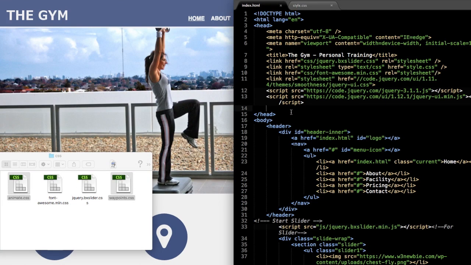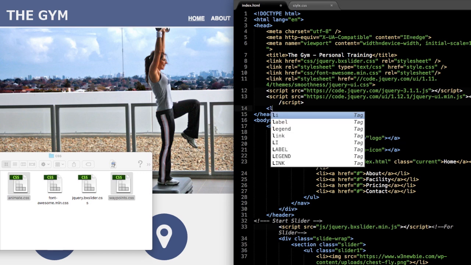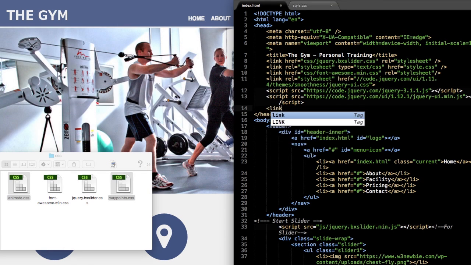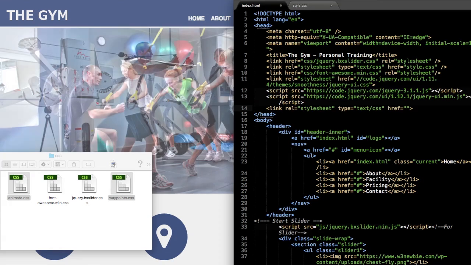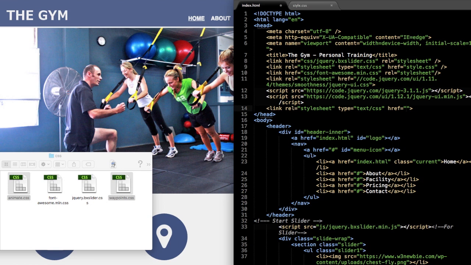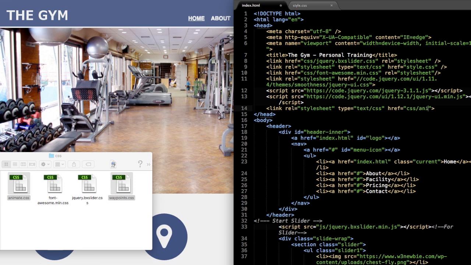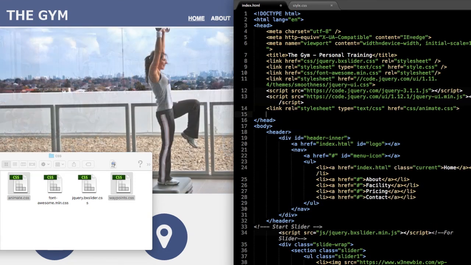Alright, and I'll explain what each one does in just a sec. So let's go ahead and reference using the link rel style sheet text/CSS, and then do the CSS folder and animate.css.